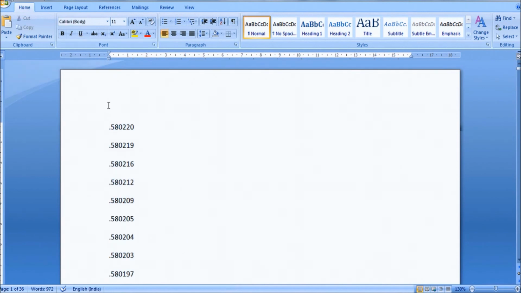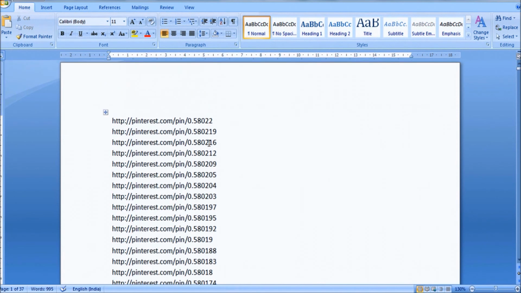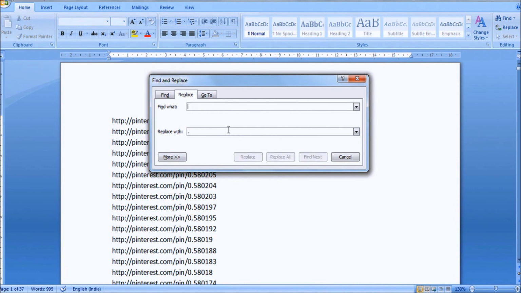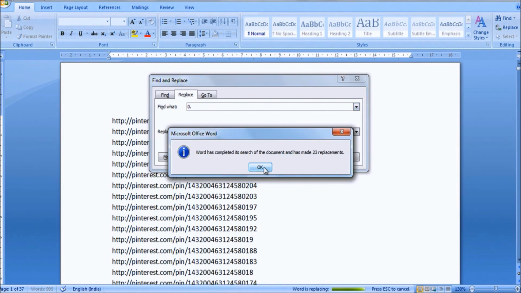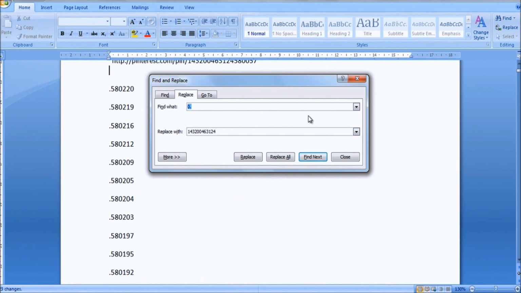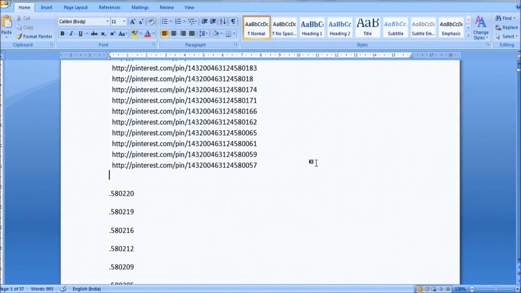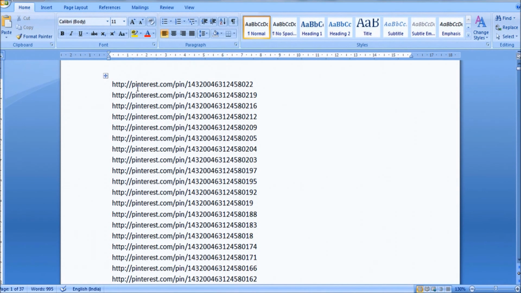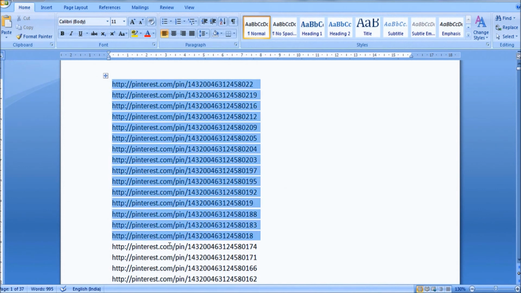We will paste it down in Microsoft Word and you have to save it because before that I need to replace the zero dot. Excel puts a zero dot with the number, and replace all. OK, and close that. We'll save this one because we need it for our future tiers.